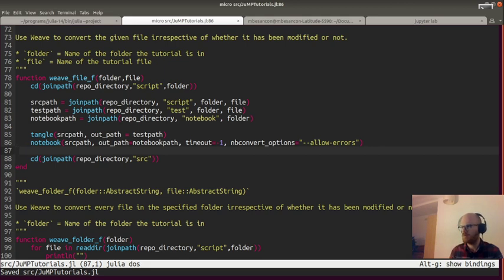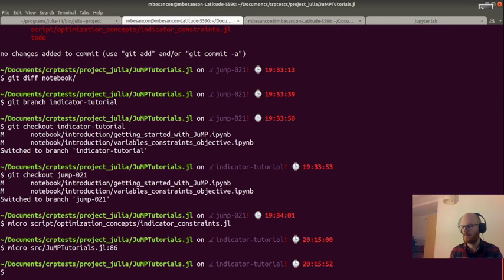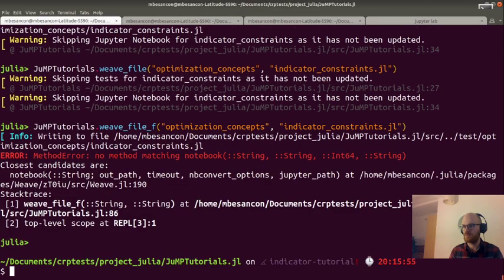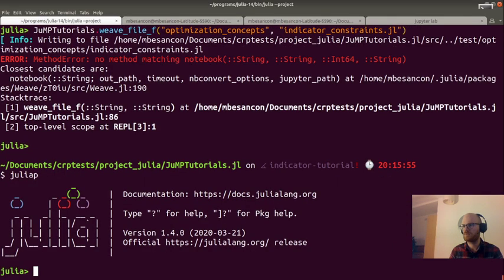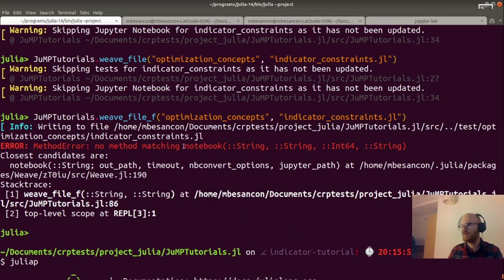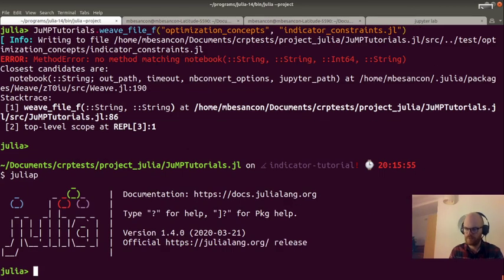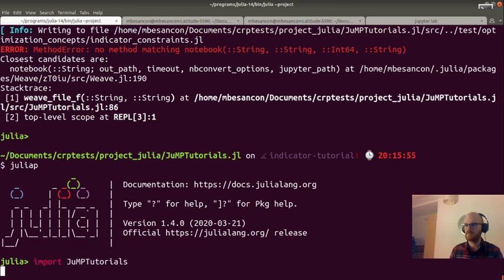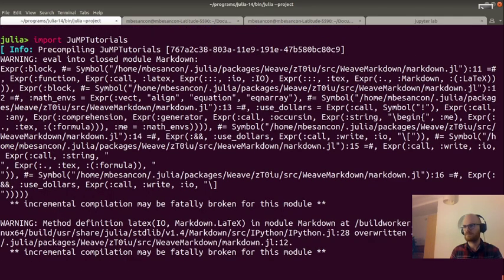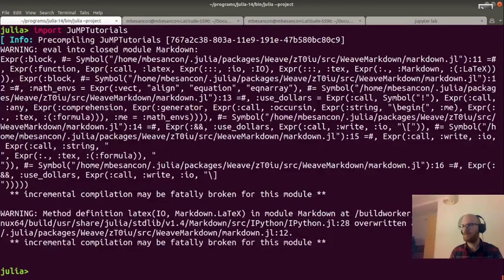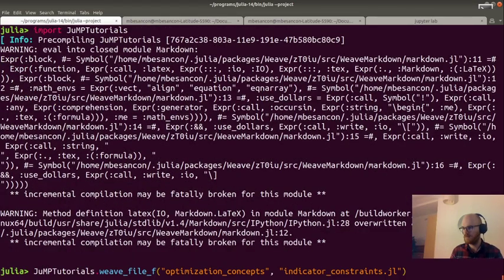We should be fine with this. It means we have to reload the package itself. It's quite a bit of logistics in the end, but yeah, I hope this will be worth it.